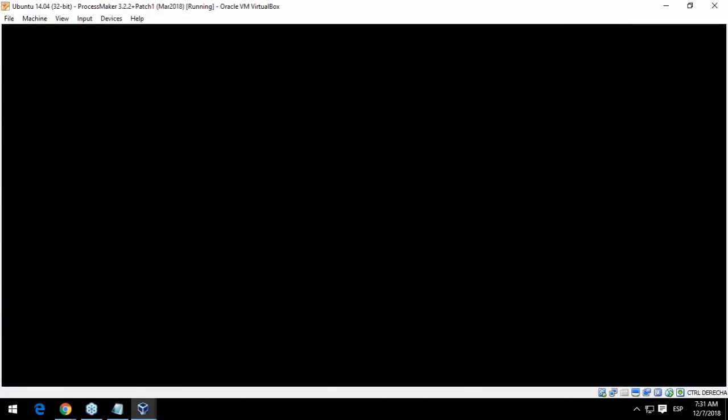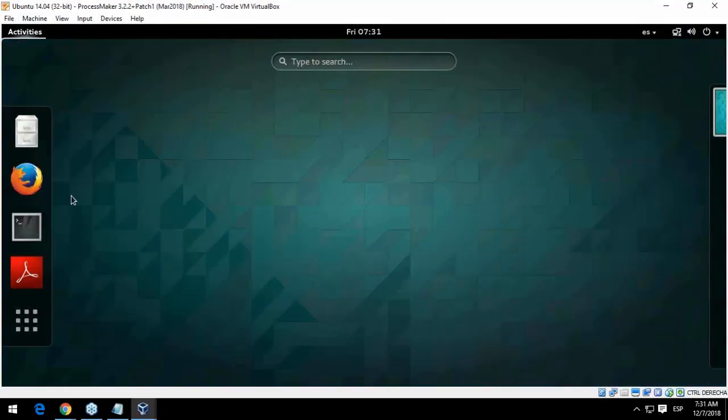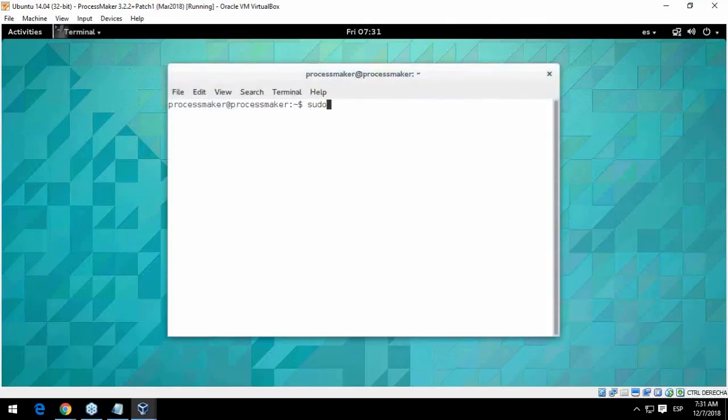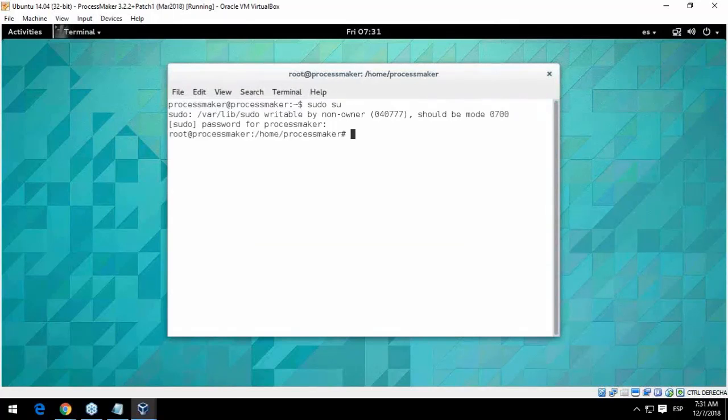Now, Pablo, sorry for the inconvenience. Now, the actual issue is that he can log into this Ubuntu screen for process maker, but once he tries to log into process maker using the web link, we have to go to Firefox and open the process maker now. Just a moment.